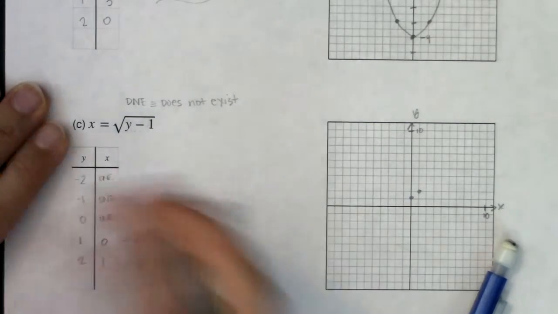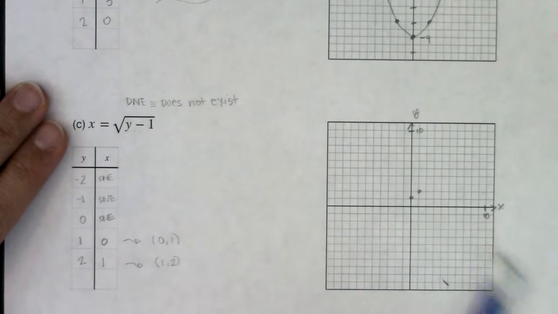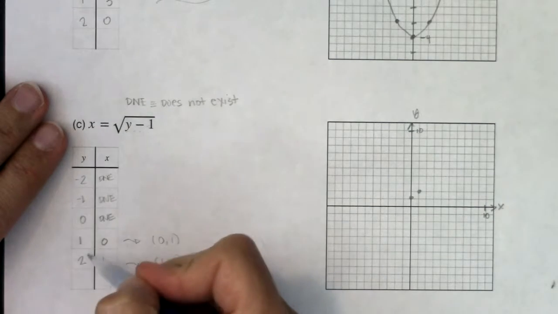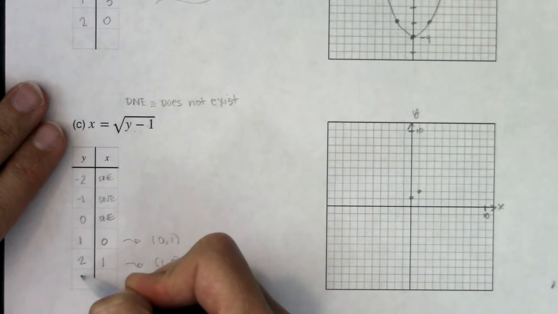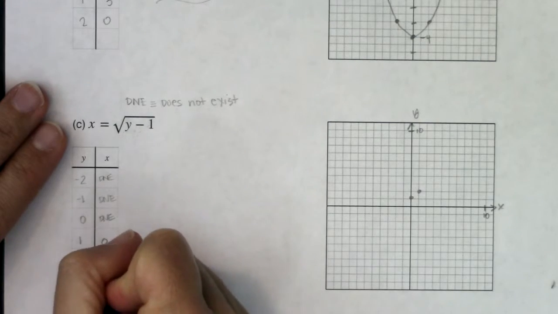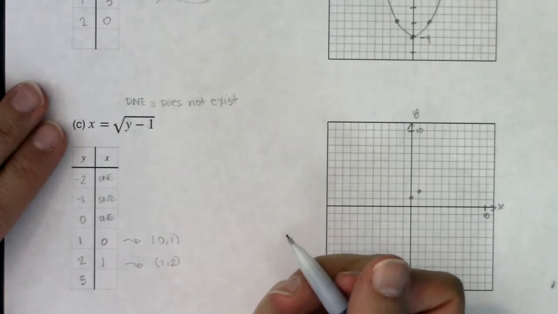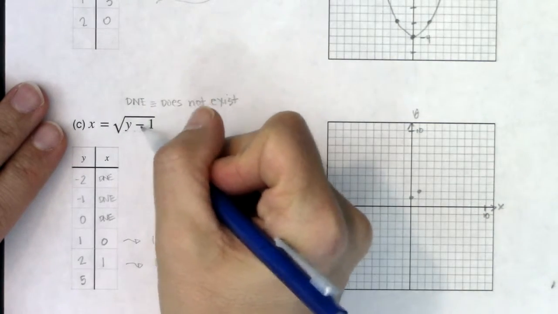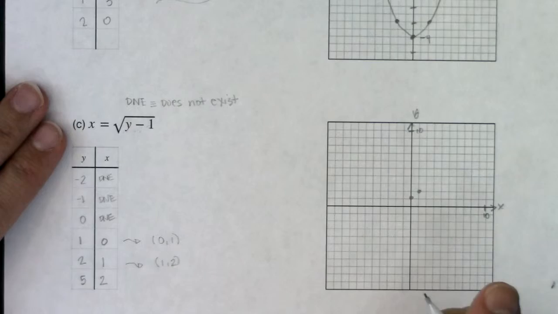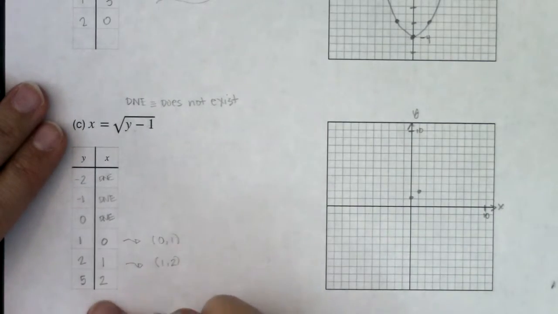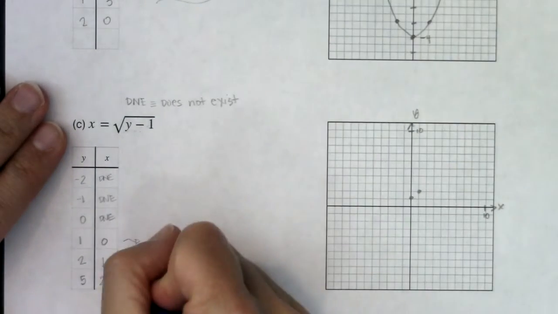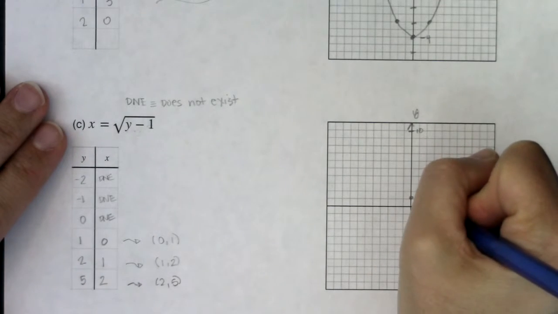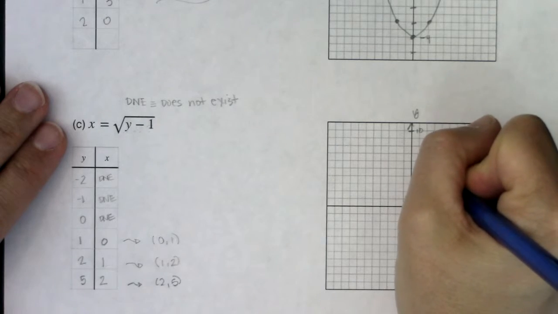Let's be more efficient. So I would like my radicand, all the stuff under the radical, to be a perfect square, right? So what would be a great x coordinate to pick? And I'll help you out here. I'm going to pick 5, and maybe you'll see in a moment why I'm going to pick 5. If I do 5 minus 1, that's 4, and the square root of 4 is a nice number like 2. So again, I want to pick numbers that make my life a little bit easier. Now again, be careful. We want to graph the point 2 comma 5. So I'll go 2, and then I'll get to 5.